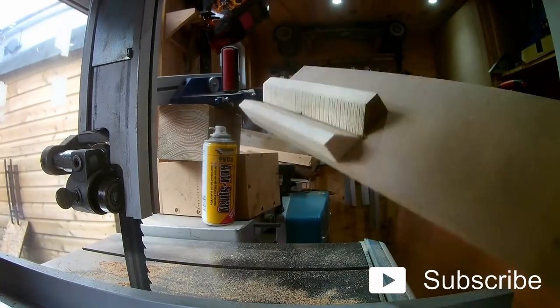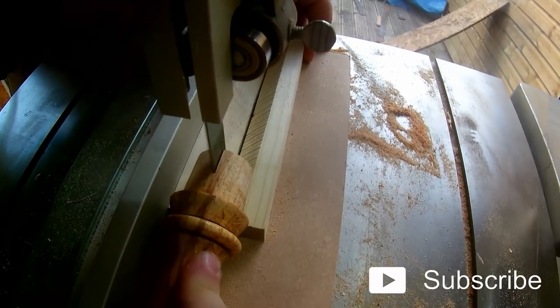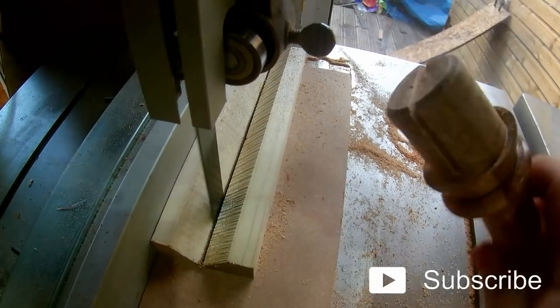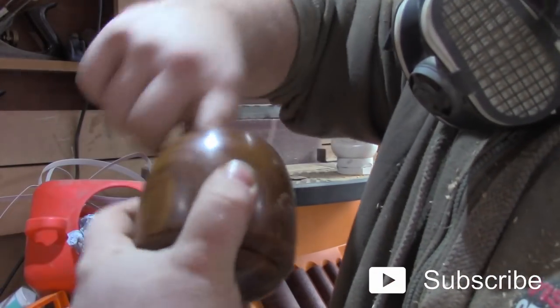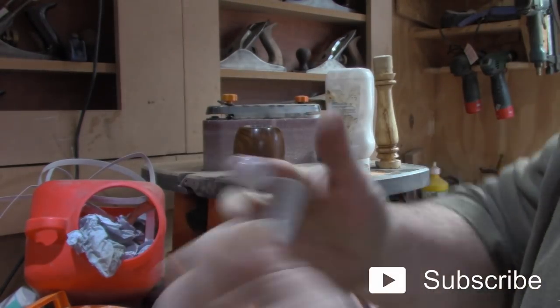Moving over to the bandsaw, I created a little jig to help me line up the split top. This obviously works better when the tenon goes through completely on the handle and you want a nice centered split to put in a contrasting wood wedge. It's a great little jig and really helped. Once this was done, I started preparing all the pieces for gluing. I placed a generous amount of glue into the head and onto the wedge.